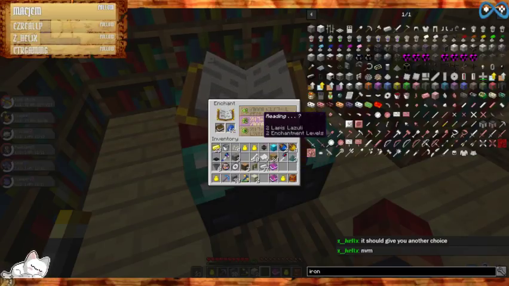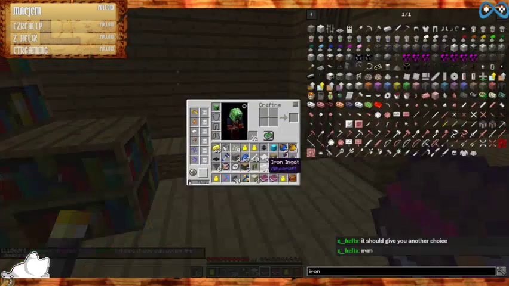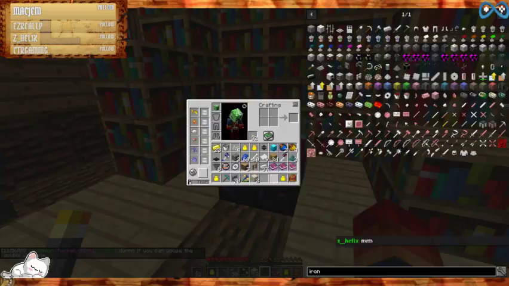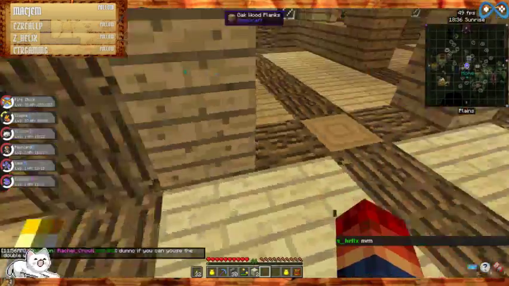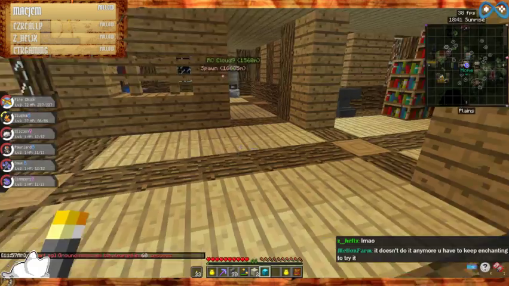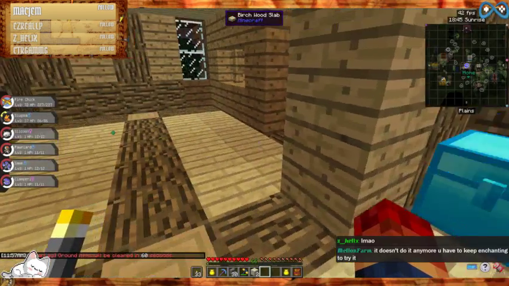Look, reading? I want to see what this one is. Enchantment of reading, what does that do? Yes, I can now read because I have an enchantment of reading. Oh, ho. You know what? Let's put this here for the books I'm getting so far.